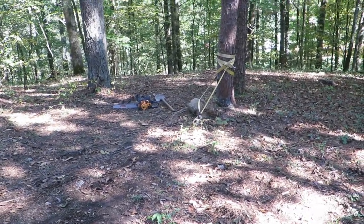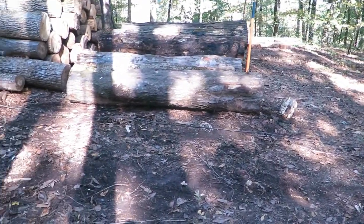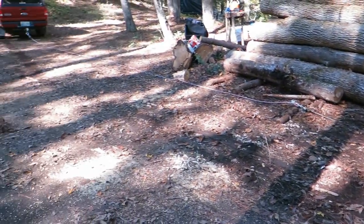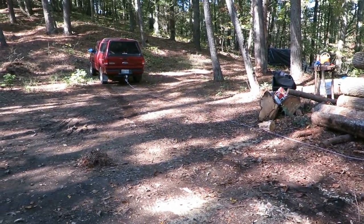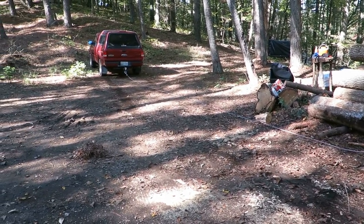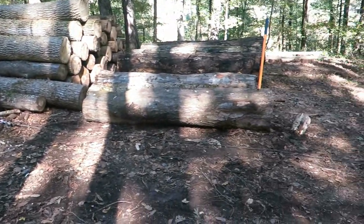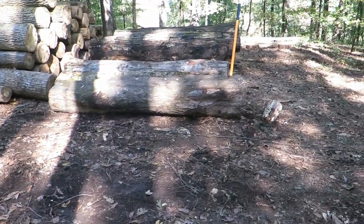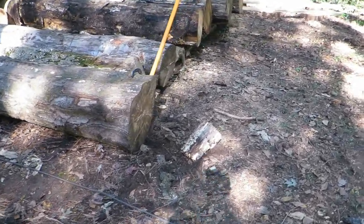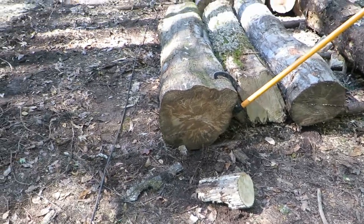When I first started trying to figure out how I was going to move logs around, I did some internet searching, and I only found one video where someone was using a pickup truck and a series of snatch blocks and pulleys. I figured, well, if they can do it, so can I. And sure enough, up to this point, I've been able to move that. That's a pretty heavy log right there, about 20 some odd inches across the base, and that's a hardwood log. That's a maple, as you can see there. That's a pretty good size log.